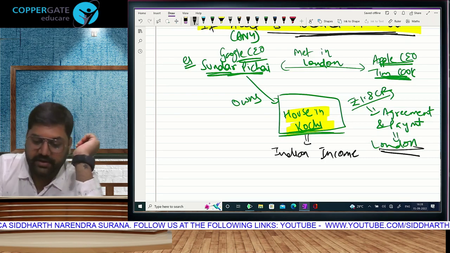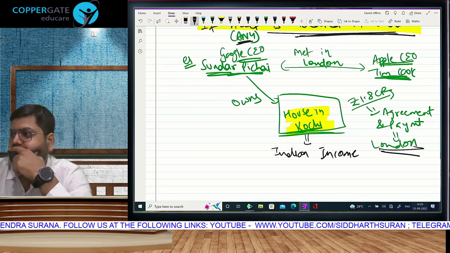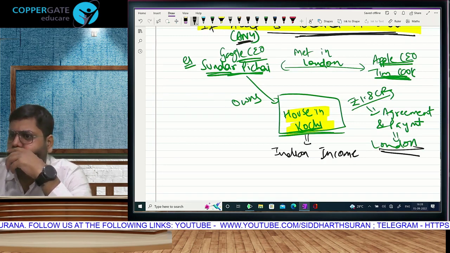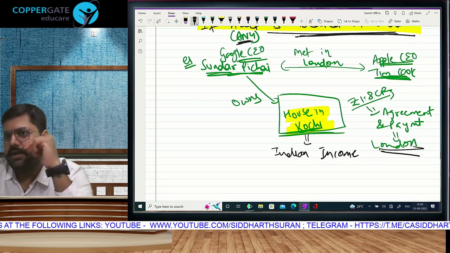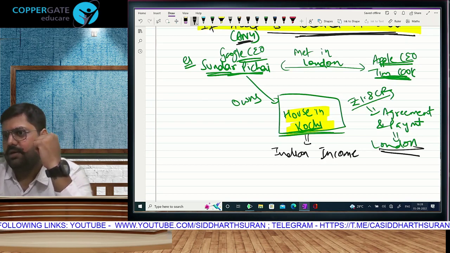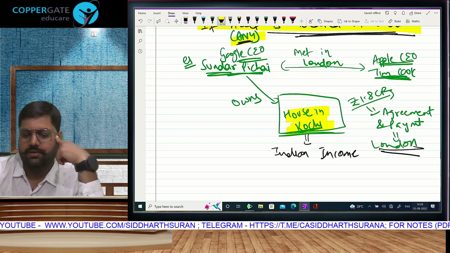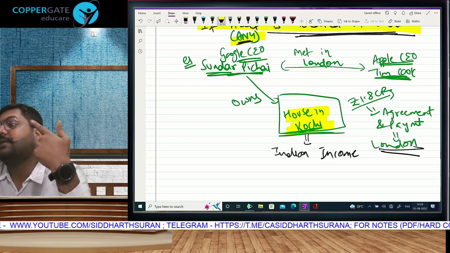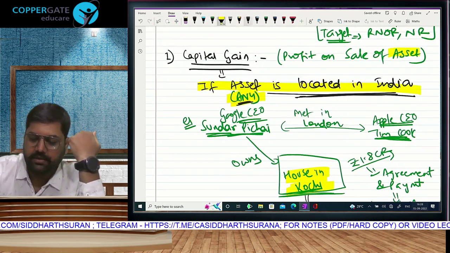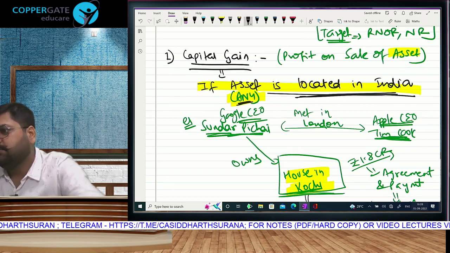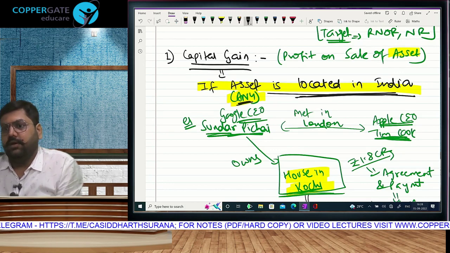This also means whenever any person sells shares of any Indian company, it is possible: sale of shares of Indian company. Can the seller be non-resident? Can the buyer be non-resident? Can they do agreement outside India? Payment outside India? It will still be treated as Indian income. Because I said "any", I didn't say only rental, only house property. I said capital gain on sale of any asset. Any asset can be property, shares, debentures, anything. So, first income which is treated as Indian income.